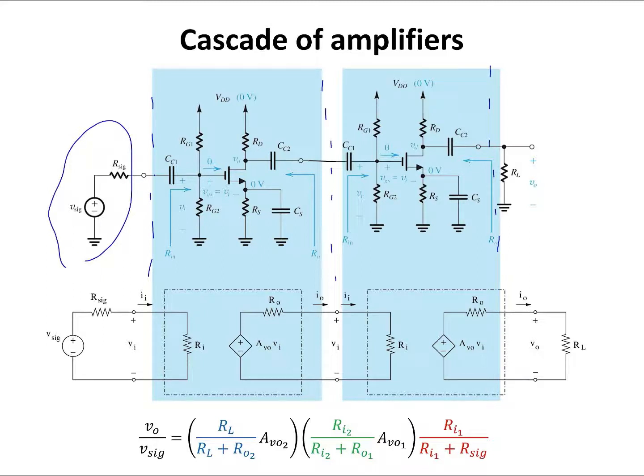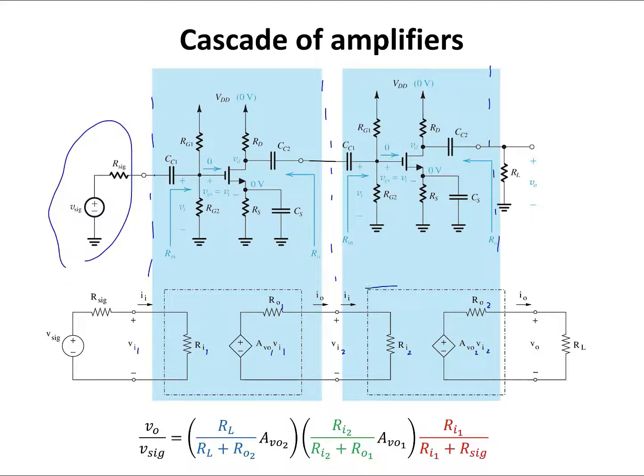If we characterize the amplifier in each stage by replacing it with its voltage amplifier model, that means finding RI1, RO1, and AVO1 and VI1, and this is VI1. Then for the second one, we have RI2, AVO2 and VI2, and we have VO2, and this is VI2. Then finding the overall gain of this amplifier circuit is going to be much simpler than solving the top circuit and finding Vout over V signal.